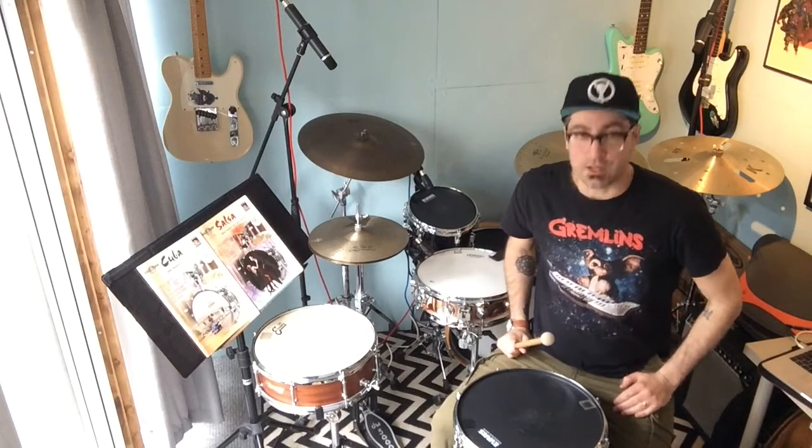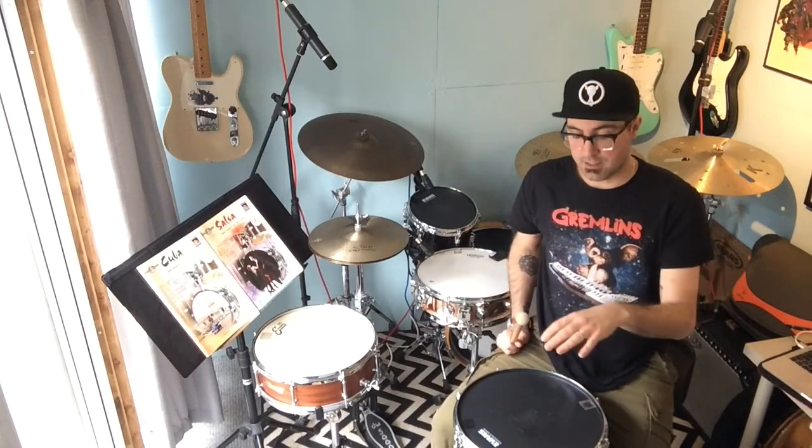So the first thing we're going to work with is the surdo. Now I don't actually have a surdo here, so what I'm using is my floor tom here. And all you're going to need is a soft beater in one hand and then your free hand in the other. So this basic beat is going to be a muted tone on beats 1 and 3, and then on 2 and 4 you're going to have an open tone, so on beat 2, and then a double hit, so 2 quavers on beat 4.